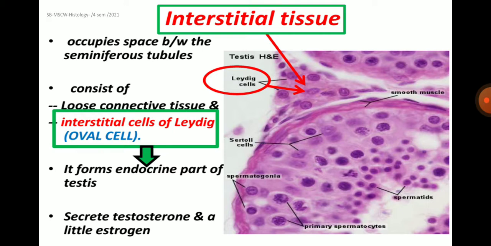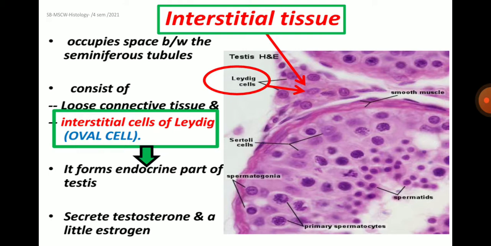You can see it is again stained with hematoxylin and eosin stains. It is also called differential staining. The picture shows all the cells of spermatogenic development apart from the Leydig cells, which are also called interstitial cells, present in the interstitial connective tissue. For explanation's sake, you can mention these are the cells which occupy the space between the seminiferous tubules and consist of loose connective tissue, with the interstitial cells of Leydig embedded within it.